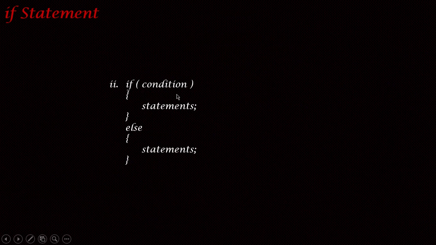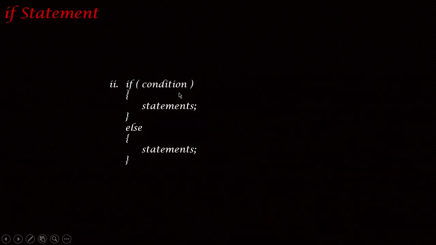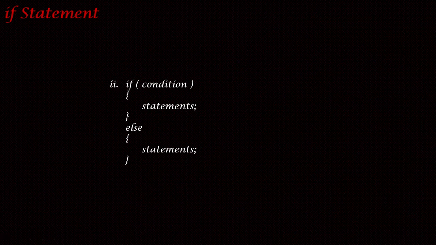Now if my condition is true, if my condition comes as correct, then the statement inside the curly braces of the if keyword will get executed. But if this condition is wrong, if this condition is incorrect, then the portion after the else within the curly braces will get executed. So we can have a situation like this, where you want to check whether you have passed or failed the exam. Here two possible paths are available: either you have passed the exam or you have failed the exam.